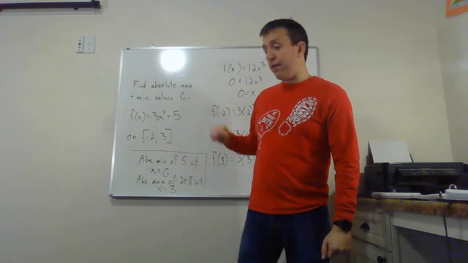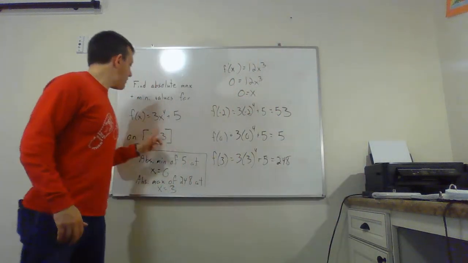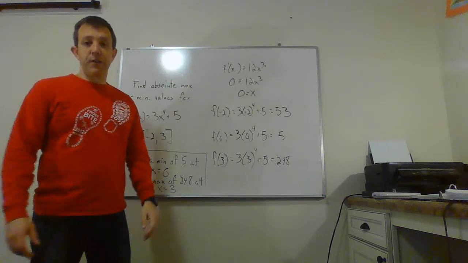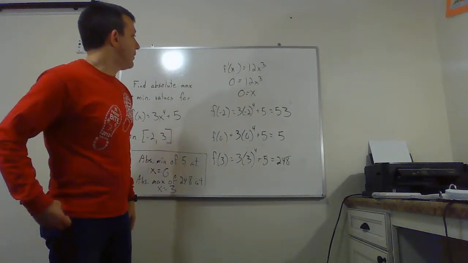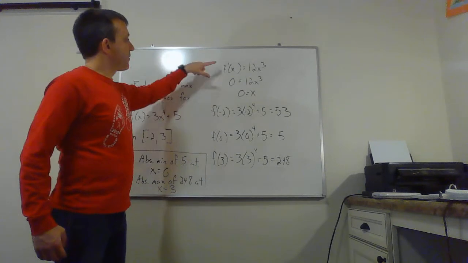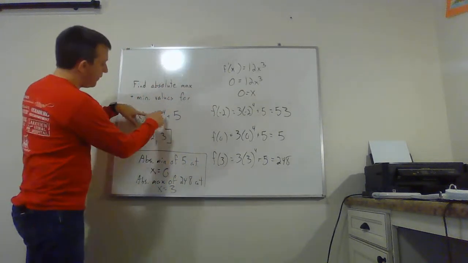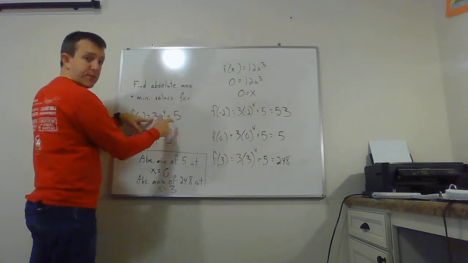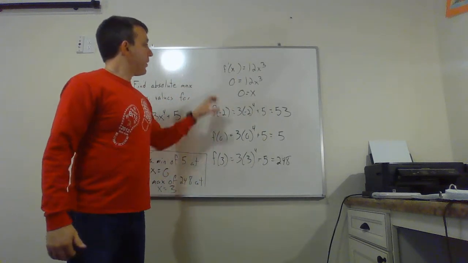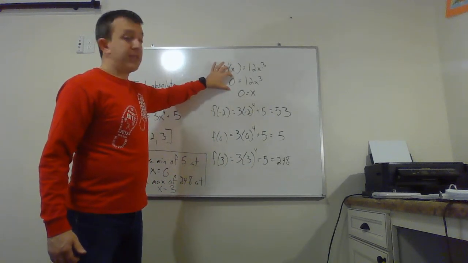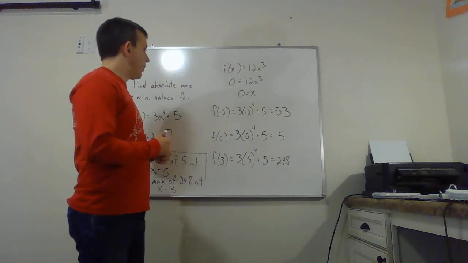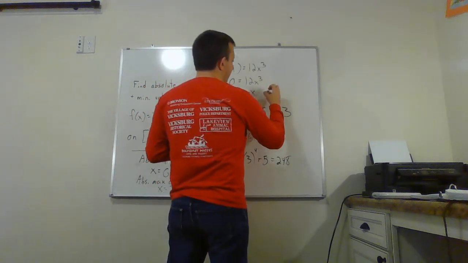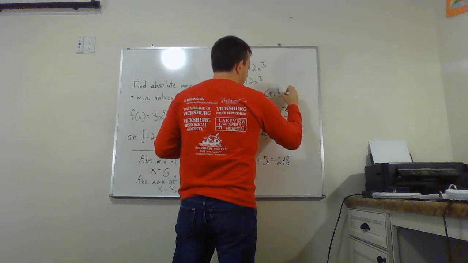So we have our interval, we have our function. I start by taking the derivative of my function. This is a continuous function, it's differentiable everywhere, so we can go ahead and just take that derivative. The derivative, I drop the 4, 4 times 3 gives me the 12, I have x cubed, the 5 just drops out. So then I set my derivative equal to 0. When I do that, and if I solve it, I get x equals 0, and that is my critical point.